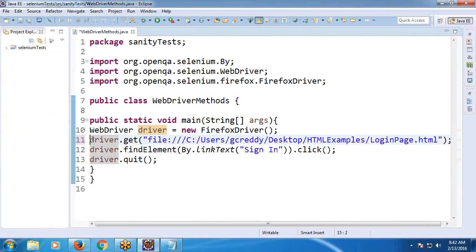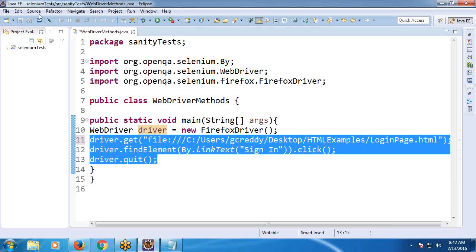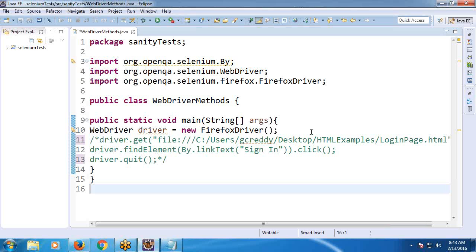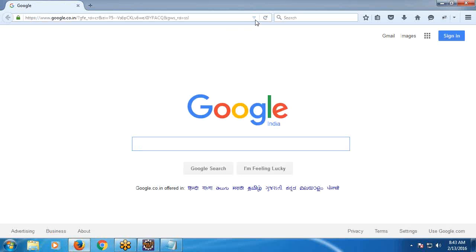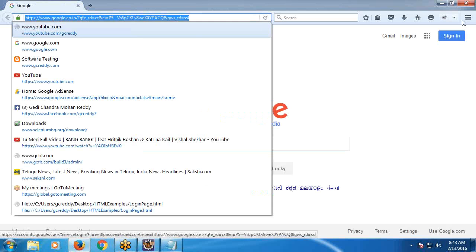Okay. Now the browser launch statement is there na, blank URL.